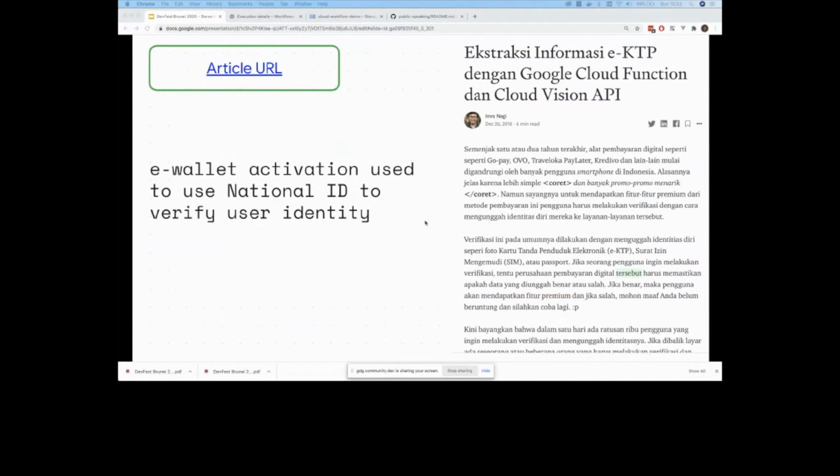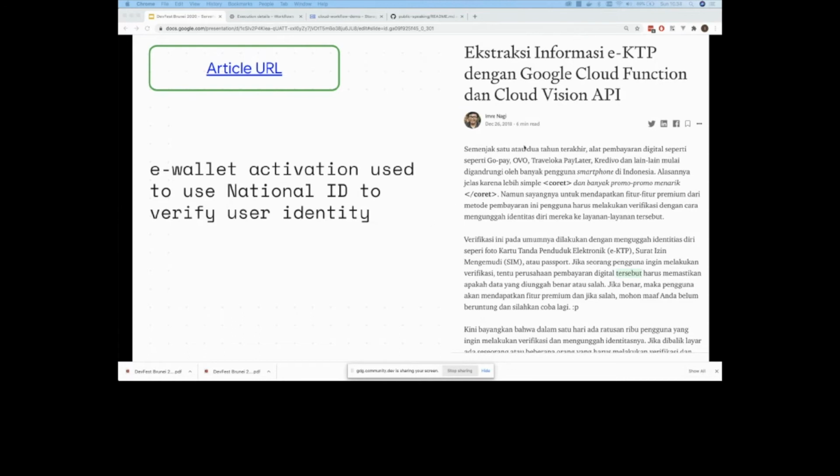Basically, I created several Google Cloud functions to process the national ID card of Indonesian citizens. The use case is that we have several e-wallet applications in Indonesia, but to verify the users, they're going to ask you to take a picture of your national ID card so that they can compare the data that you give them via their system and the data that you have in your national ID card. And imagine that if you have millions of users, there will be so much time required for processing all of those things. So if you want to automate it, it will be better. That's the thing that I did in 2018.